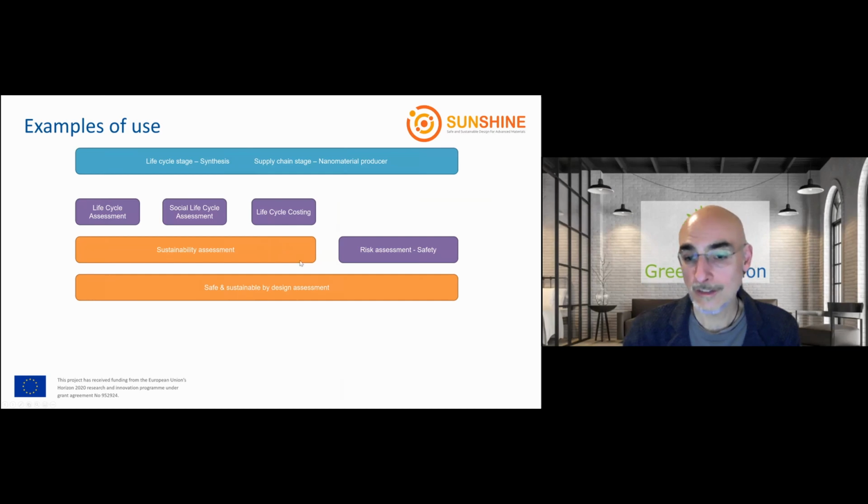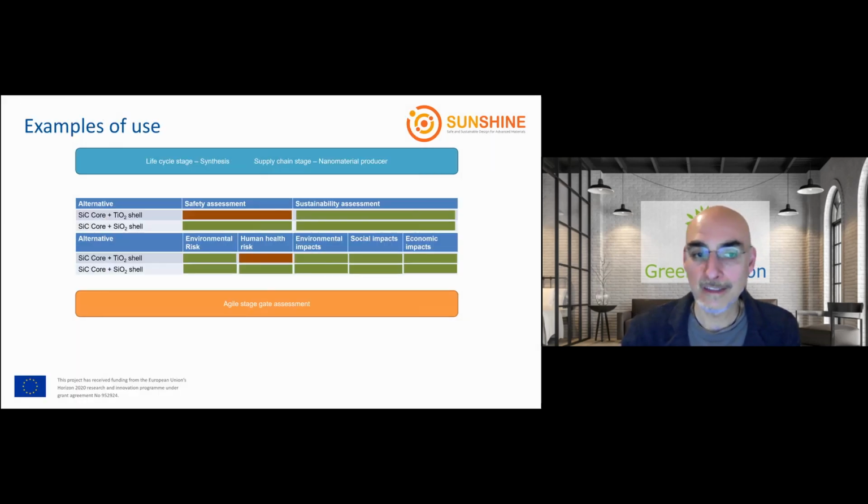So all of these orange boxes are tools that can be found in the infrastructure. Each tool can be used separately, but then these broader tools integrate results from the previous ones. So it's a hierarchical structure of assessment. What you can get in the end would be something like this.